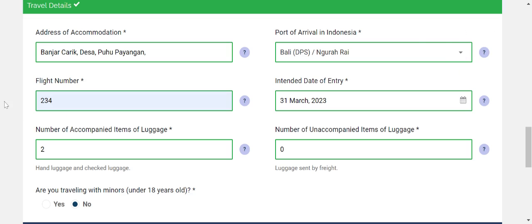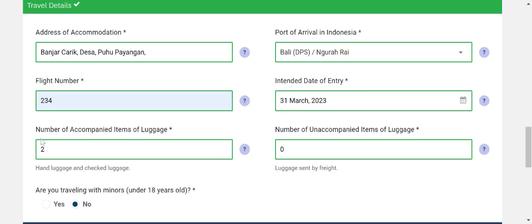Again, you scroll down, and here's where you have to type in the flight number, and off to the right-hand side of that, you have the intended date of entry. Again, be aware of the formatting of the date.